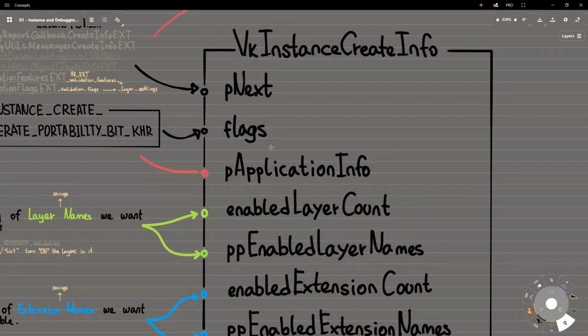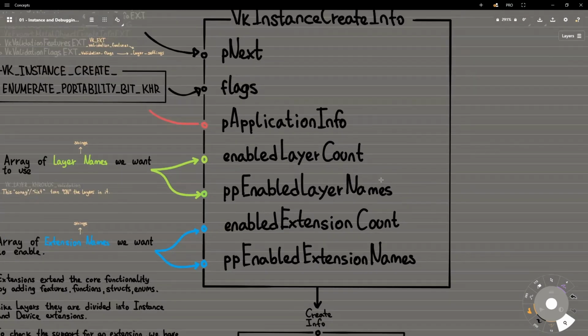So we move to the application info, and after it we have enabled layer count, and pp enabled layer names. We have the extensions too. Basically these two represent an array of strings, because it's C, and we have to pass a double pointer for arrays of strings.